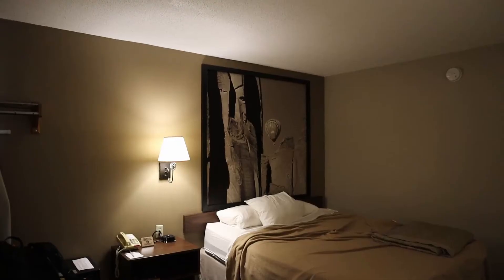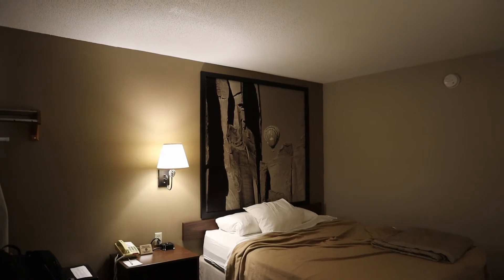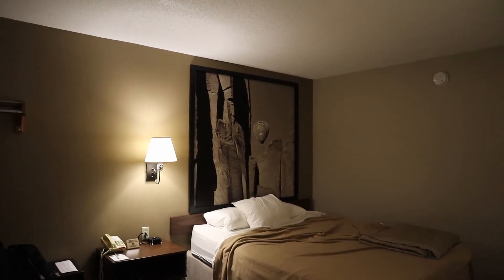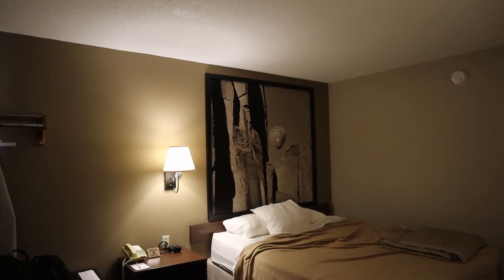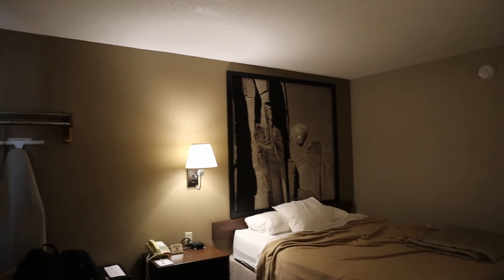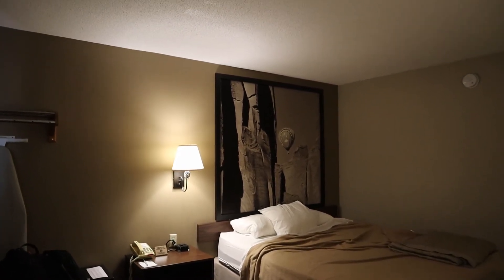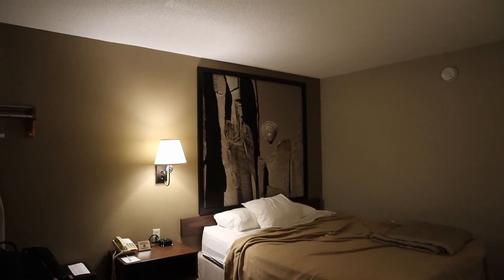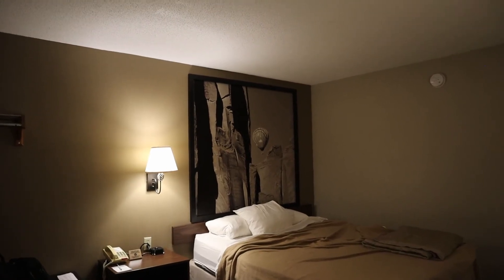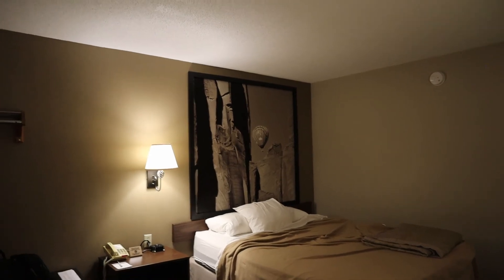Basic bathroom, everything works. Now let me list the pros and the cons. The pros: the room is clean, the bed is comfortable, everything worked except for the desk chair, which reclines all the way back when you sit down. Even after I stuffed a thick pillow behind me, I still got a crick in my neck editing videos at the desk. Otherwise, I slept well, showered well. There is a gym. They have a hot breakfast — I got a biscuit and gravy, which wasn't very warm and wasn't particularly good. They had waffles, pancakes, and cereal. The air conditioner works great — nice and cool even though it's hot and humid outside.